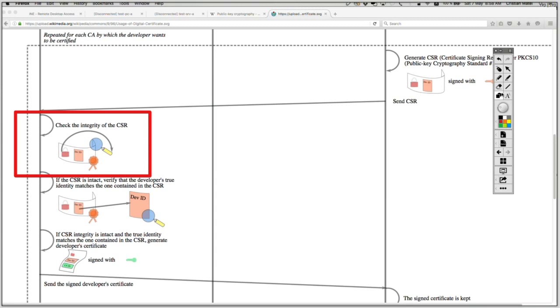Which means that it is going to take the public key attached to the request, and likewise use that to decrypt the signature.